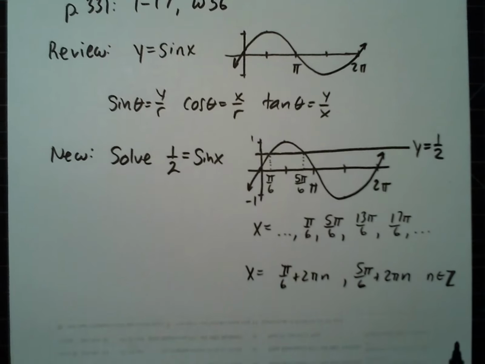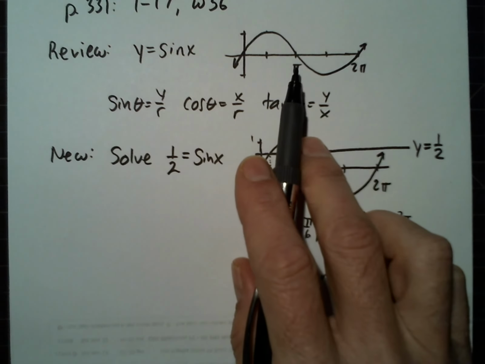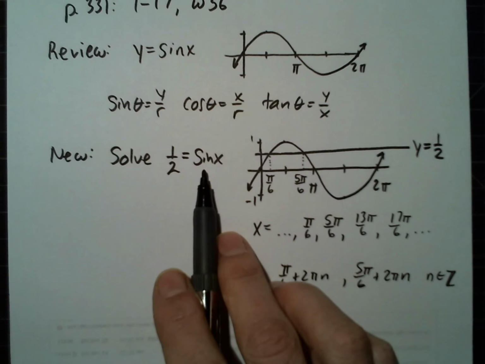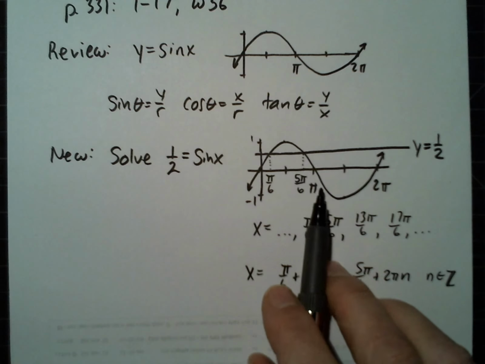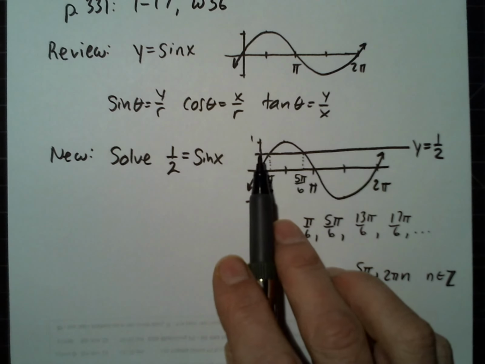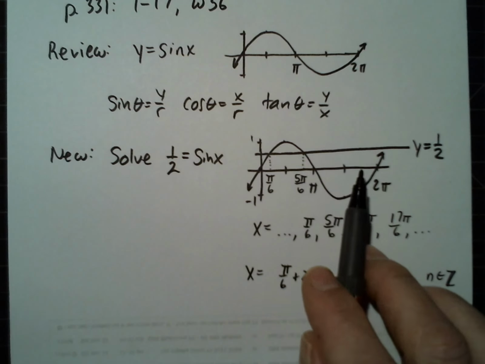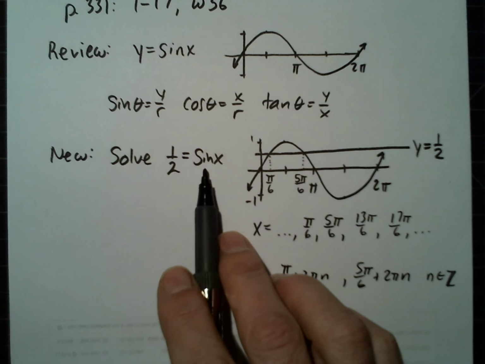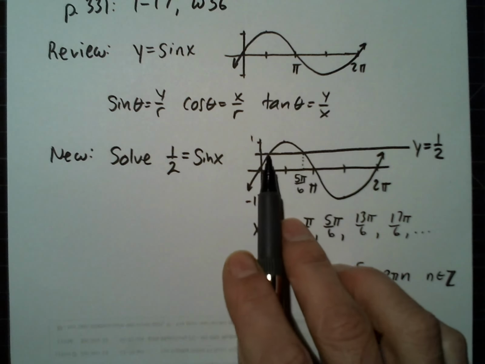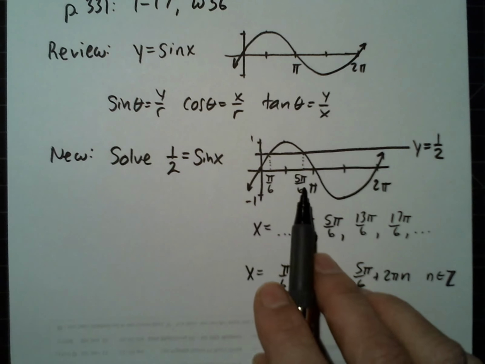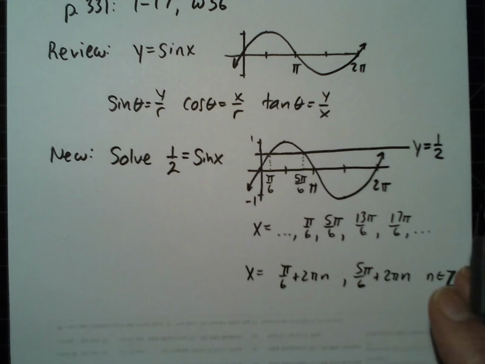Today we will look at the graph of sine, but now we want to find out when sine equals 1/2. So here's the graph of sine, and then we're going to graph the line y equals 1/2. If that's 1, then there's 1/2. We have a horizontal line. We want to know when the graph of sine equals y equals 1/2. We see that they intersect at pi over 6, 5 pi over 6. This continues and it has infinite intersections, so there are infinite solutions.